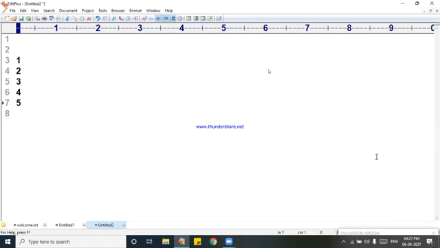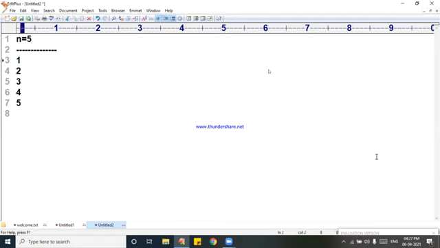Wait, what is my n? n is equal to 5. See, my n value is equal to 5. I need to print 5 numbers. If n is minus 5, I should say invalid input. If n is 0, I should say invalid input. n must be only a positive number, then only I want to go for it.